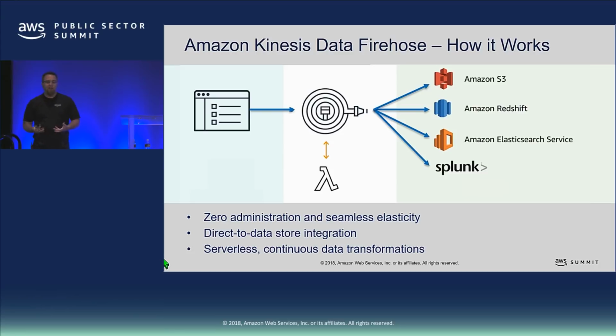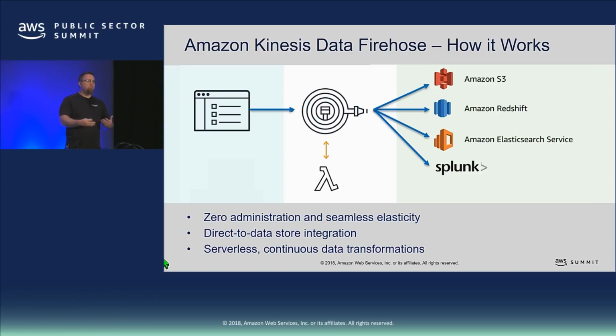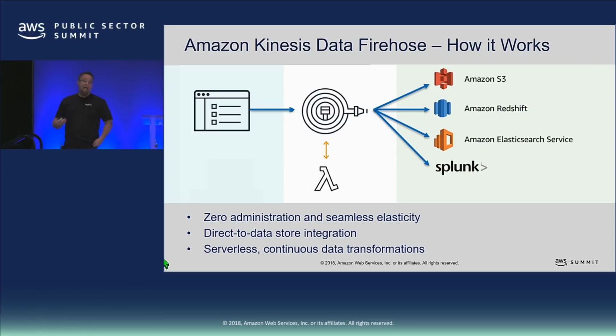So the two levers that you have for Kinesis Data Firehose are: I want to stream data for up to, say, 15 minutes by time, or by size, I want 100 meg files before I persist that data out to that data store. So what you'll have, for example, with S3, you may allow some latency within the streaming portion of your data, but you want to bulk up and push larger files to S3. You might say, I want every hour to push out that data to that persistent store. AWS is going to take care of the durability of that Firehose while it's up and running.